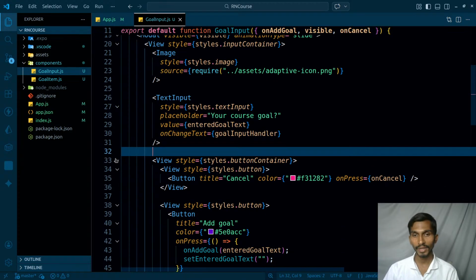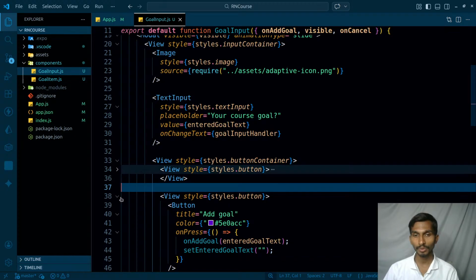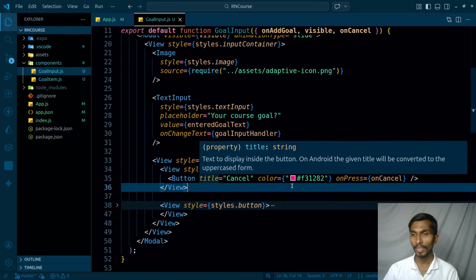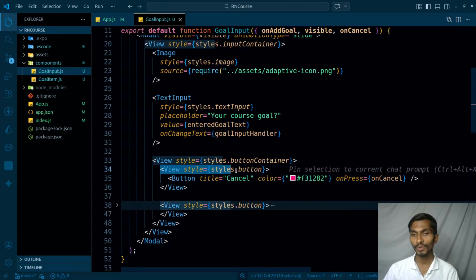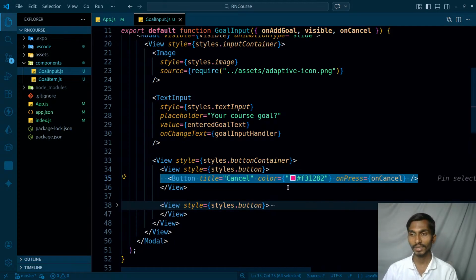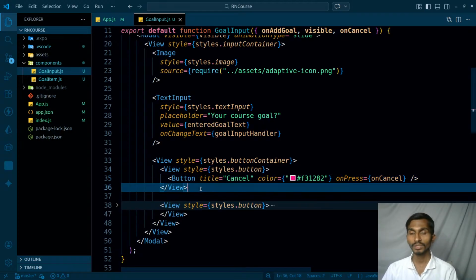Again, if you wanna wrap something, you need to have a view. Inside that view I have buttons. So this is the first button, this is the second button. If you have a look over here, for the button I'm giving it this color, but at the end of the day I have a view just wrapping the button, mainly because in a button you cannot style it directly, and if you want to give it some style, at that time you will have to wrap it with the view. Again, this is how it works, so keep that particular thing in mind.